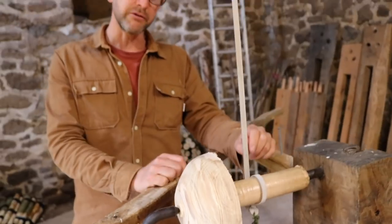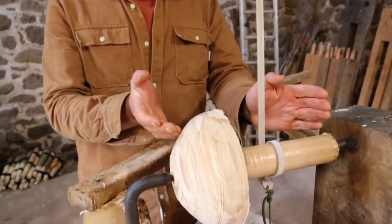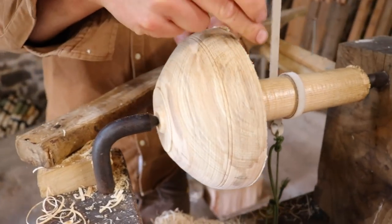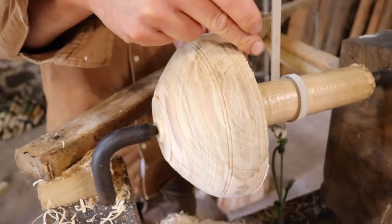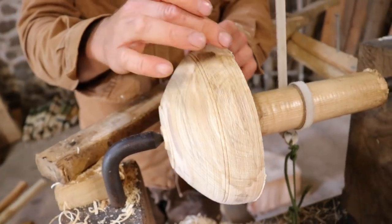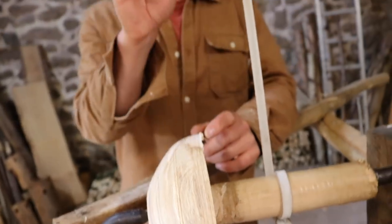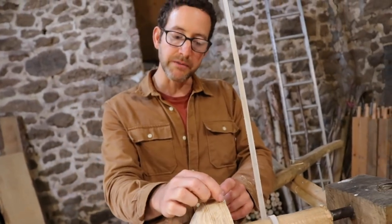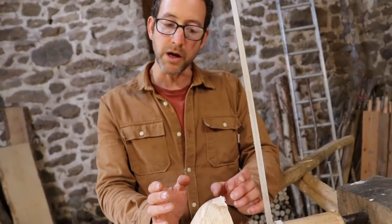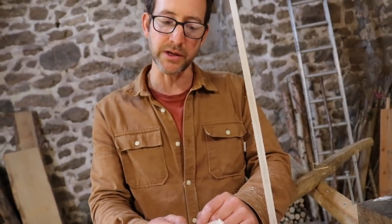So I'm going to take it off, spin it around, and when I've spun it around, I'm going to replace this. So this is now going to be at this side. And I'm going to then cut a little chamfer here on the outside edge. There's all sorts of ways that you can do different things with the outside lip of the bowl. I often make a little S curve, a very subtle, delicate S type curve there, a little bead around the edge. But for a beginner's bowl, what I would say is just finish it with a simple chamfer. It's probably the easiest thing to do. So I'll show you how to do that.